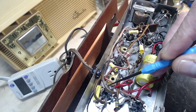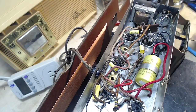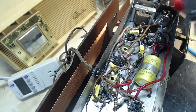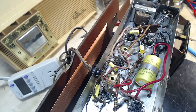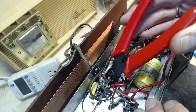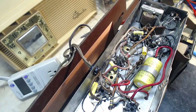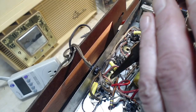That means I can actually cut away this wire and run the two. That's what I'm going to do. I'm going to cut away this wire. It's got to be this way. I'm thinking again about the circuitry and wondering. Stop wondering. Just do it. Just do the thing. Okay, I'm going to leave that wire hanging there in case the thing I'm doing isn't the right thing to do.